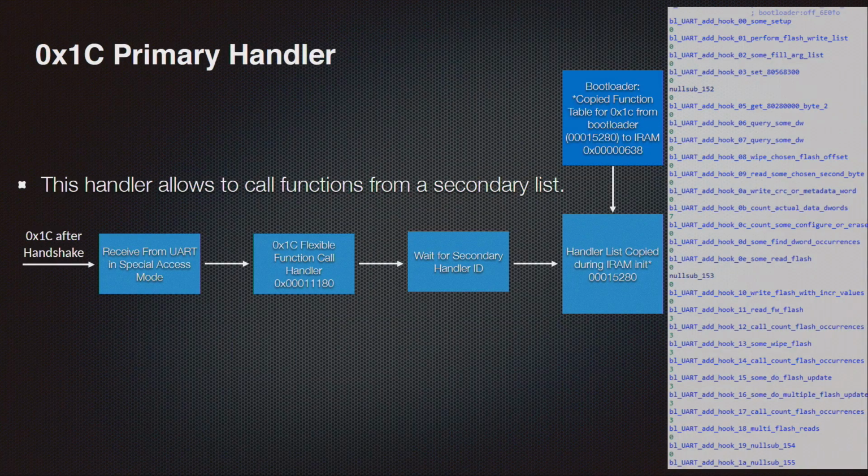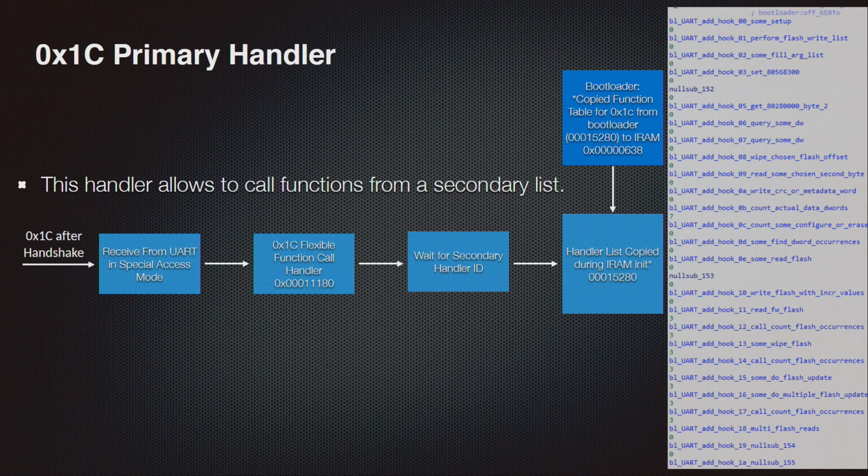The second one is the 0x1C handler, which is also a primary handler, so you can just use the handler ID 0x1C after you entered this functionality. And then you would be able to flexibly call a different layer of functions.